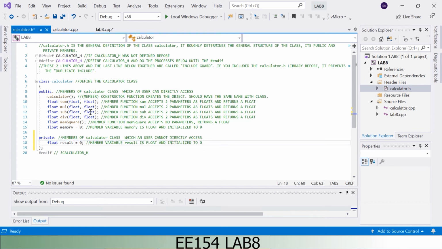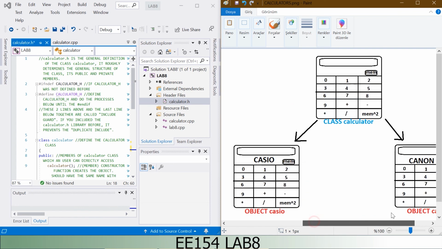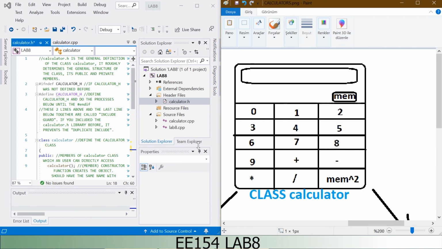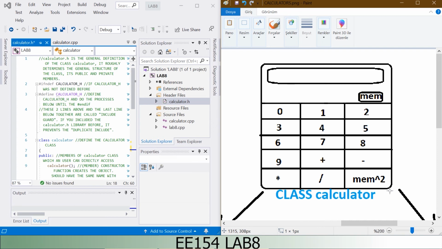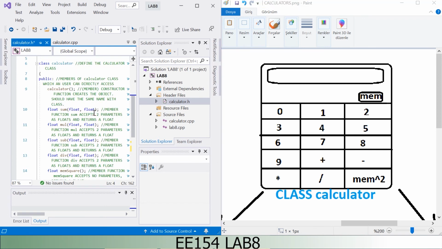And let's have a look at the calculators that we have drawn. What we see as a user on the calculator, they are all public. What are they?